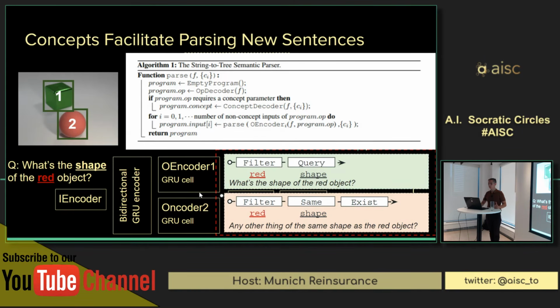So the last one is the GRU cell. Two-layer GRU cell, like not two-layer, but two separate GRU cells. The reason for that is to explain this: inside the function, this function can call two other different functions, and that's a hard-coded limitation. You can call only two functions. That's why you have these two GRU cells to support that.